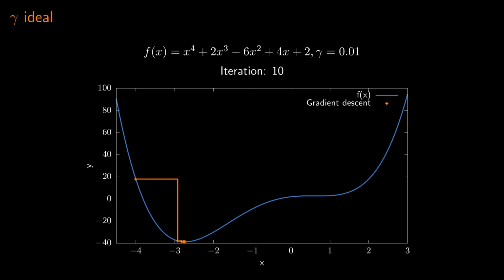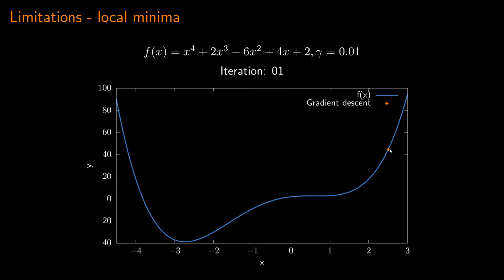Gradient descent is really only valid for convex functions, that is functions that have just one minimum, or at least locally convex functions, so depending on where you pick the starting point. When we picked our starting point over here, minus 4, we do indeed converge to the minimum, so everything is fine. However, what would happen if we were to pick our start point over here? This is the problem of local minima that occurs.